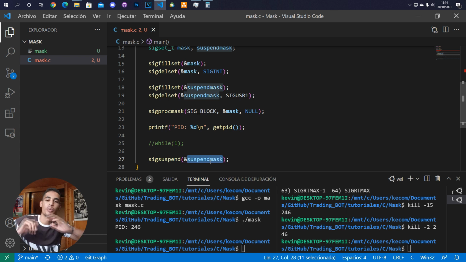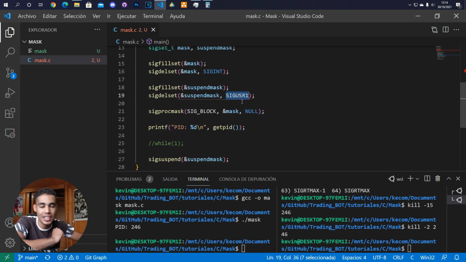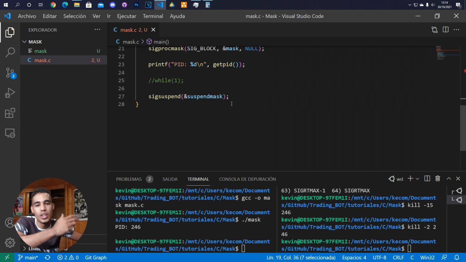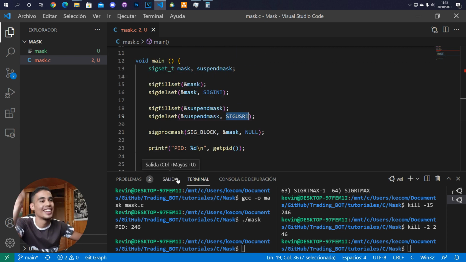It says this process is going to be suspended until I receive a signal which is not in this mask. So for example, in this second mask, the only signal which is not in the mask is SIGUSR1. So once we receive that signal, this process will stop being suspended. But you also have to know that SIGKILL and another one, which I don't remember, cannot be ignored.